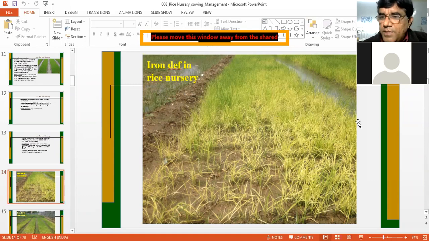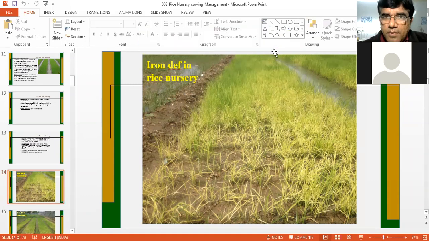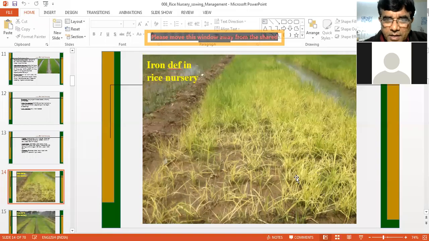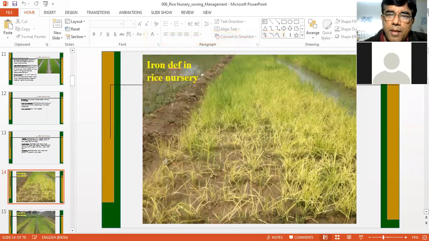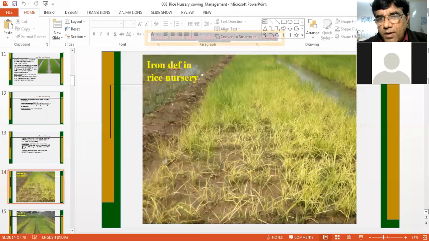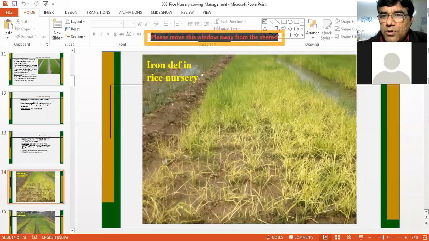so iron deficiency can come, and it can be corrected by applying irrigation in the soil, or by iron sulfate foliar spray. One very interesting fact for students is that soil is not short of iron. It is about 6% by weight. Soil is iron. Do you know it? 5.8 to 6% is the iron content in soil. So soil contains large quantities of iron. It is just a matter of availability.